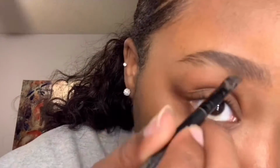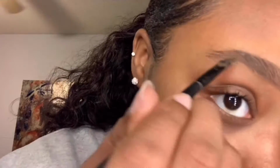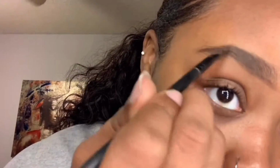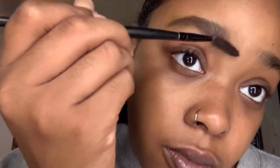Hi you guys, so of course I'm going to start with moisturizer. I'm just going to rub that into my face, and then I'm going to start combing out my brows. You know what we're about to get into. So I'm going to use the Dipbrow instead of my normal brow pencil, and I'm just still going to follow my brow hairs, and I'm just going to fill it out. And then I'm just going to go through and brush that on out and make sure it's blended out good.